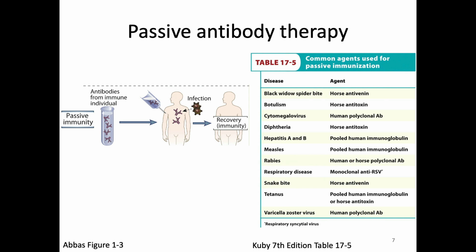Now, if you have your black widow spider bite and then have just that one and go about the rest of your life, do you care that you made antibodies against horse antibodies? No, horse antibodies are not things you are likely going to have in your body very often. The fact that you've got a whole bunch of antibodies against them, no big deal. What happens if you have to get this treatment again for a black widow spider bite? Or what happens if you have to now get this treatment for a snake bite?